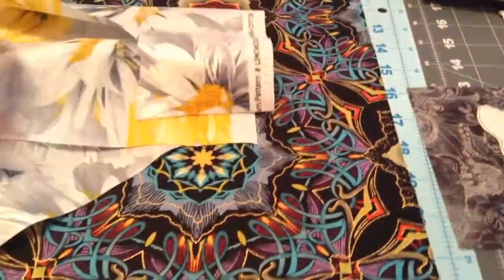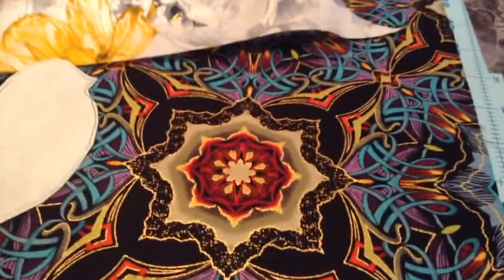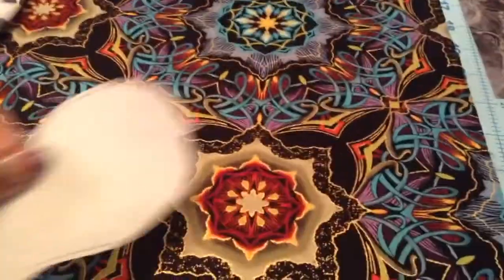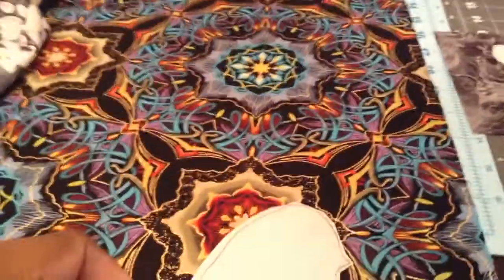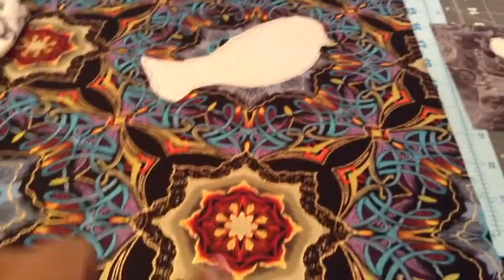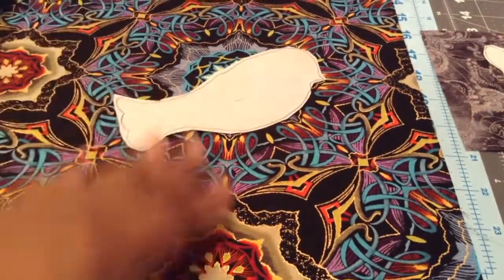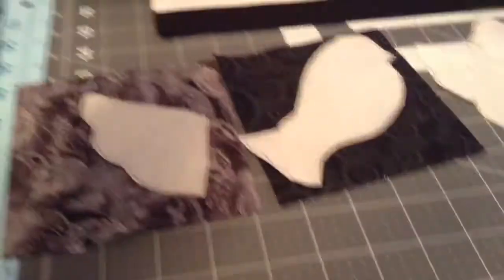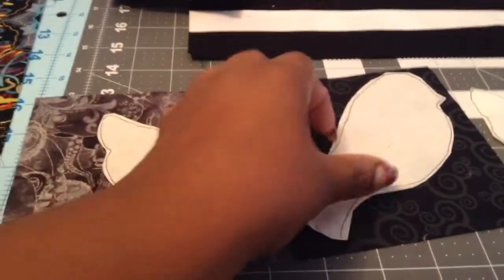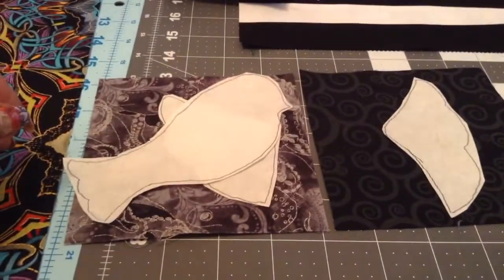So now I'm just choosing my fabric to see what part of the bird — which fabric I want the bird wing or the bird body to be. Here I have a whole fabric, a fat quarter. This one has some specific designs in it, so I could actually place my bird body here, depending on the colors I want. This is more black, gold, and red, and over here is more blue and purple. It just depends on where you want it. Here I have some homemade five-inch charm squares, so I could make a different color wing, I could give my bird a different color body, since it's two birds.